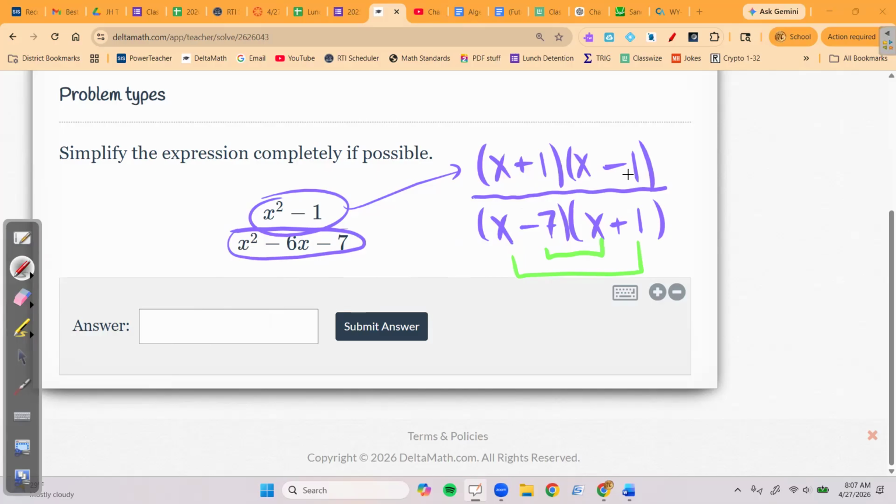So there are now four things on the board, four factors, and entities that are cancelable now because they're multiplicative factors. Do you see any from the top and the bottom that are the same? Yes, you do. There's an x plus 1 on top and an x plus 1 on the bottom, which means that we can take this one and this one and eliminate them. None of this happens until we expose them as factors. So what's my final answer going to be? X.